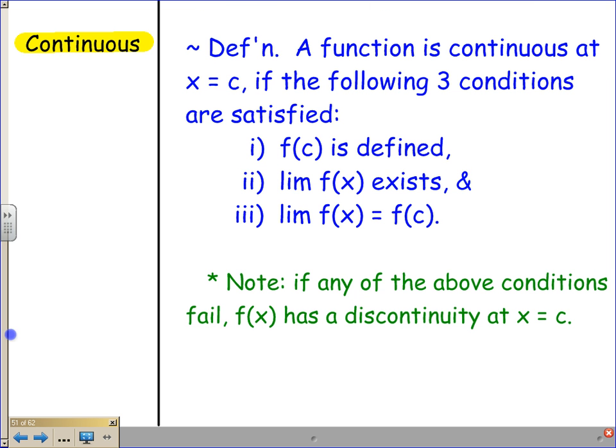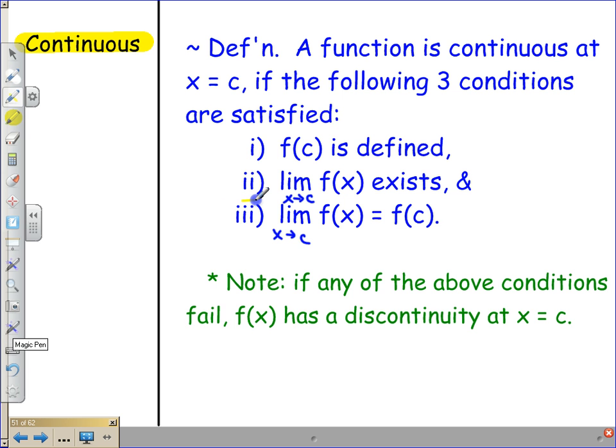While I pass out papers, I want you to write the definition. Not, you can draw it without picking up your pencil. That was Algebra 1. Definition of a continuous function. Well, the description is you can draw it without picking up your pencil, but the definition is 3 conditions have to be satisfied. But the nice thing is all 3 are basically summarized in the third. If the third is true, all 3 of them will be true. So if you were to only memorize 1, the third is the most important. However, I'm saying the whole shebang is important.